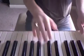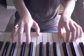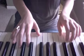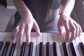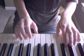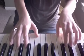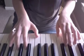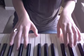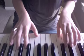And then you go back to the verse again, to do the last verse and chorus. And then on the last verse and chorus, after the chorus, you're just going to add on another series from the verse series. So I'll just do the last verse.